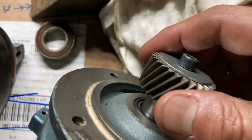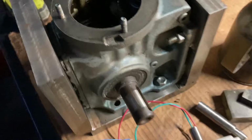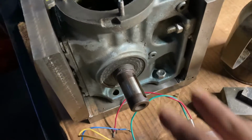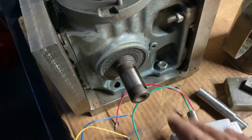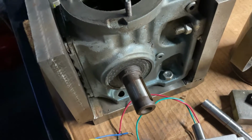So gears are in good shape. So I think once this is done, we'll fill up with oil, see if I can work with the set screws and tune this thing up a little bit. I don't know what I cannot do.